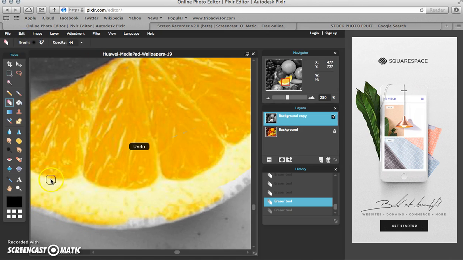Kind of went out the edge there a little bit. I'll redo that. And once I think I have that good, I think I went out a little bit there. And I can always zoom out and check and see if I think that's going to look all right.